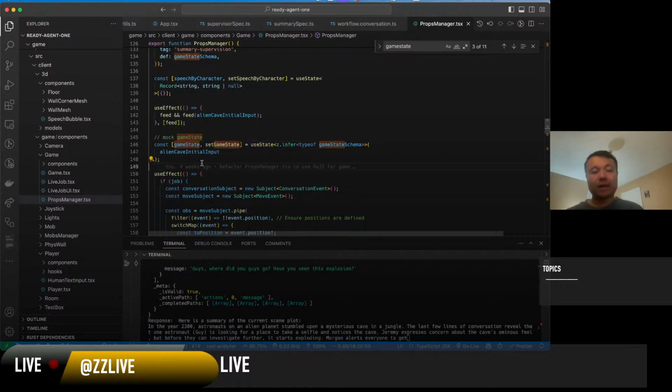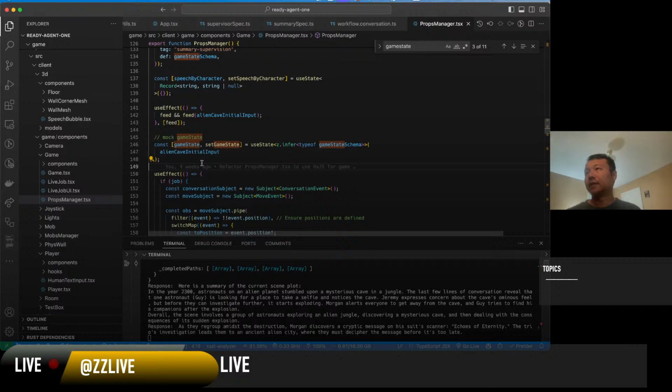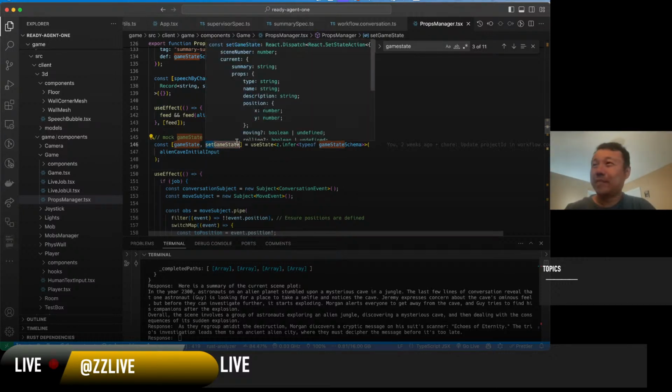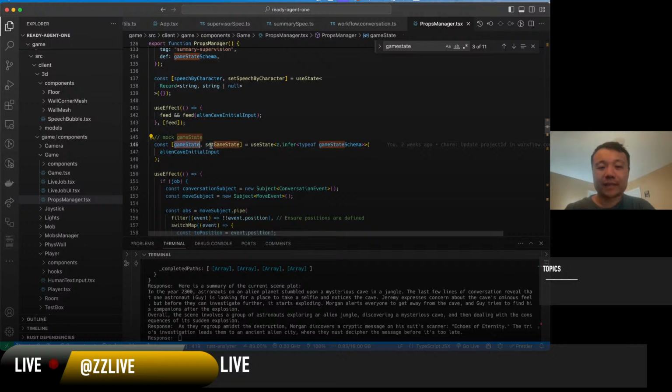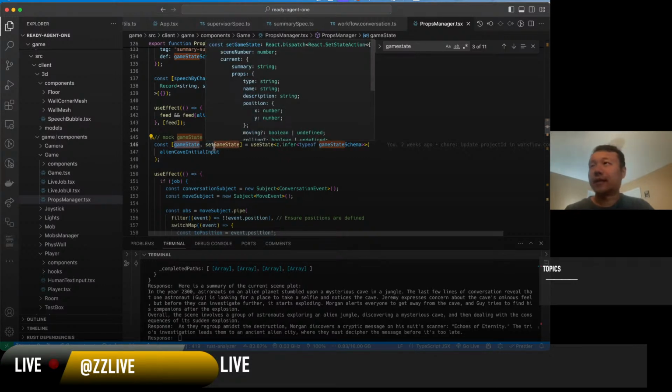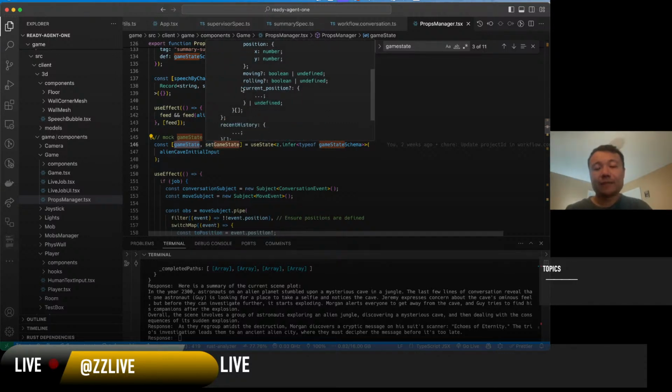Just to not get into too much detail, in order to fix this, right now the front end game state is almost the same as the back end game state, but with some differences. The front end game state has some additional properties such as current position, moving, or rolling. These are only front end affairs, but they got mixed up.